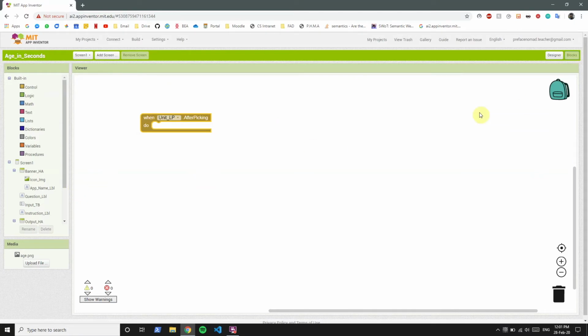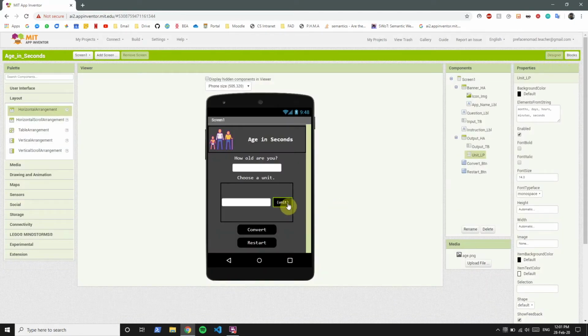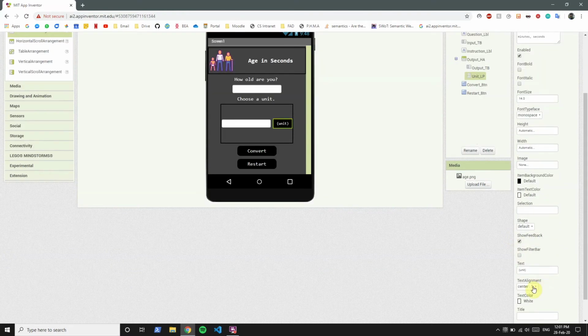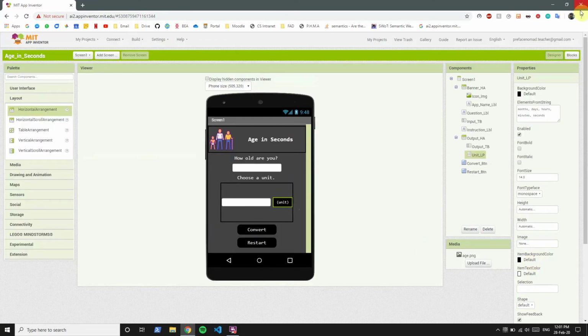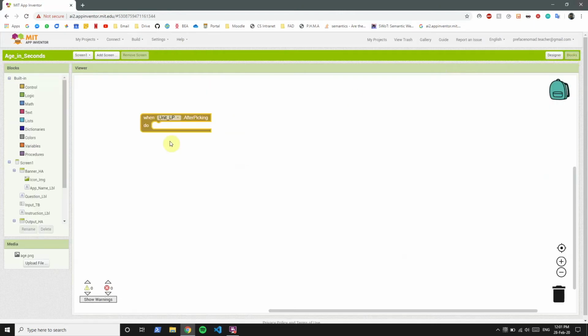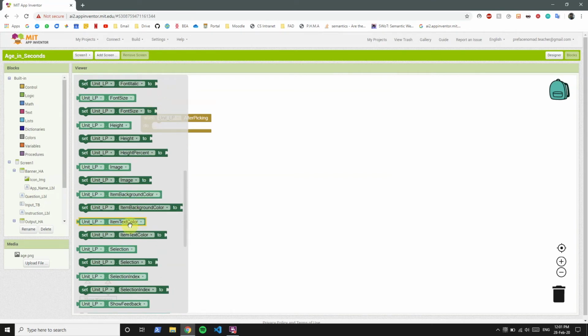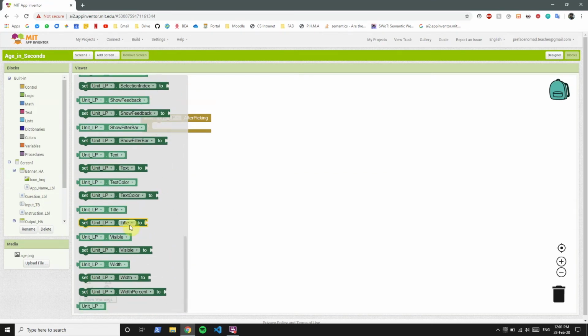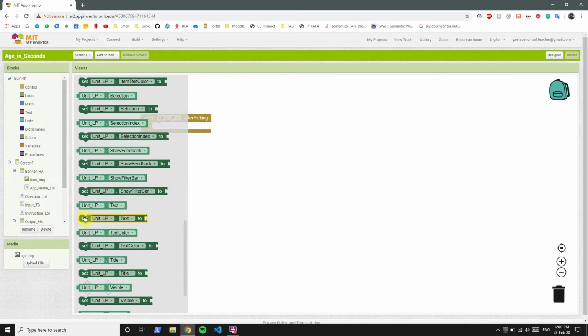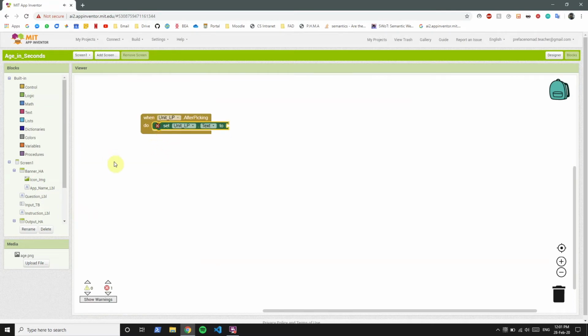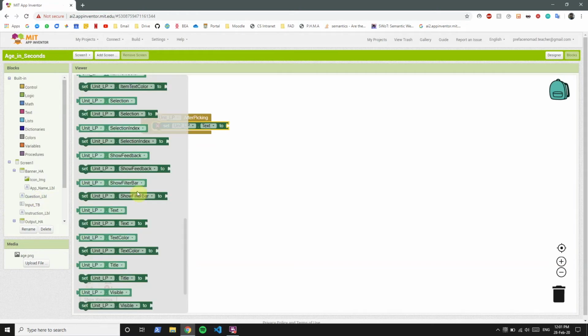So what we want to do is, whatever shows over here is the text property of the list picker. So we will actually change it to the text of the list picker. So let's have the unit LP text, set the unit LP text to the selection that we have over here.